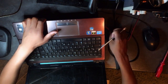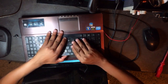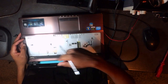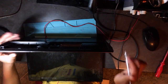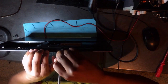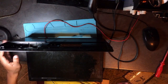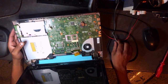Sorry about that, my heat gun just turned on automatically. So what you do, you remove the keyboard. Under the keyboard, you remove some screws. As you can see, the owner tried to fix this laptop by himself. Anyway, let's go ahead. So this is how you open a laptop. Put your ply tool here. Alright, then pull it aside.